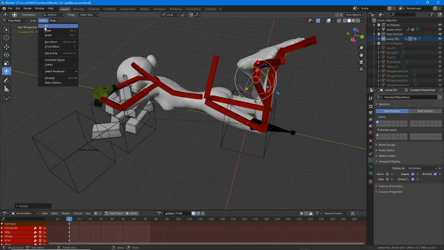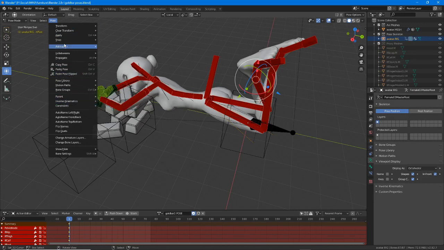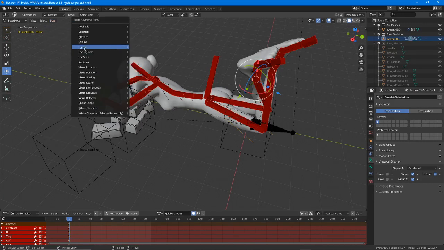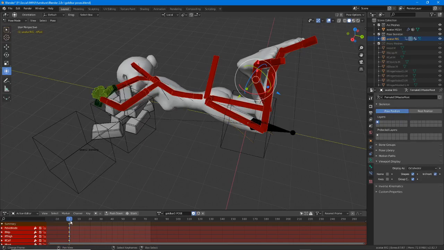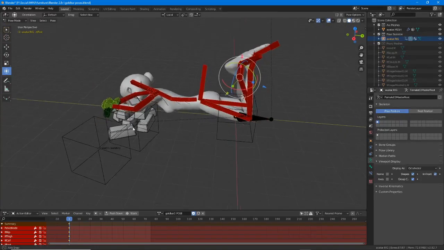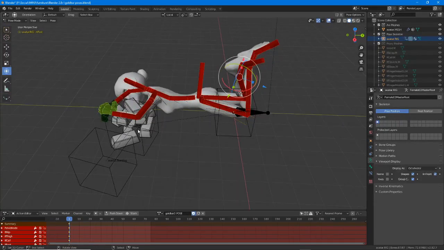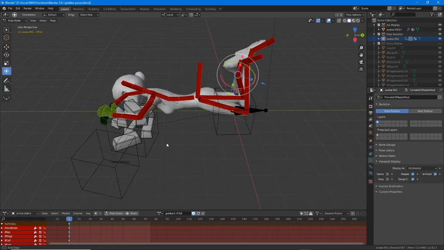Double check, select all, again pose, animation, insert keyframe, lock rot. So we now have two poses. So we can toggle between these two.